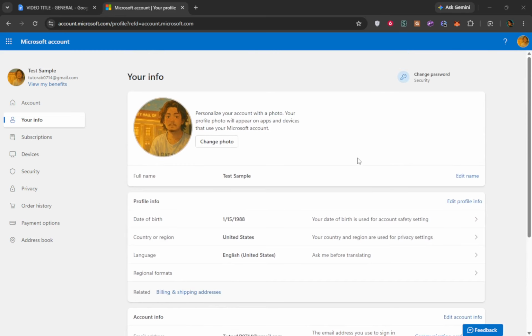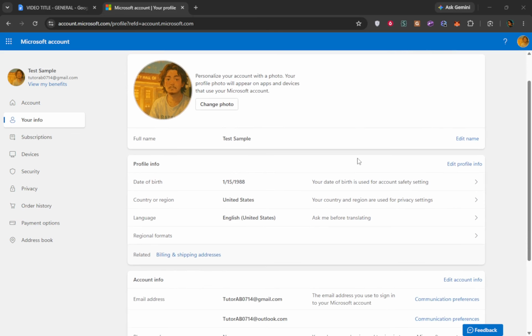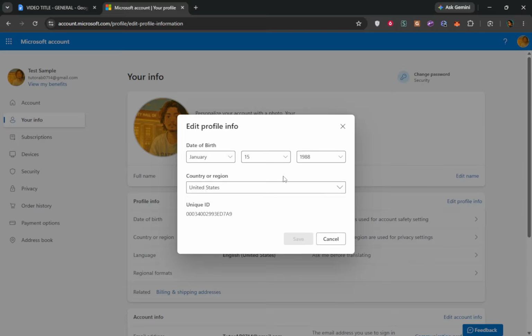Additionally, any money already in your Microsoft account balance cannot be moved to another country. Therefore, it is advisable to spend that balance before changing regions. This precaution helps to prevent any loss of funds you might have accumulated in your account.